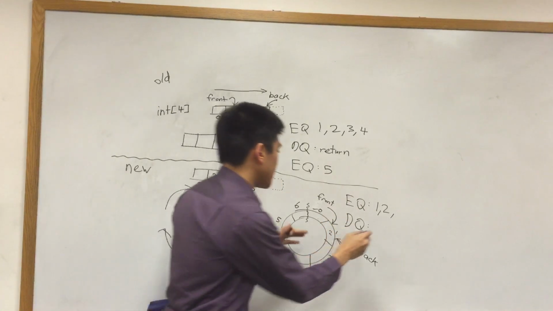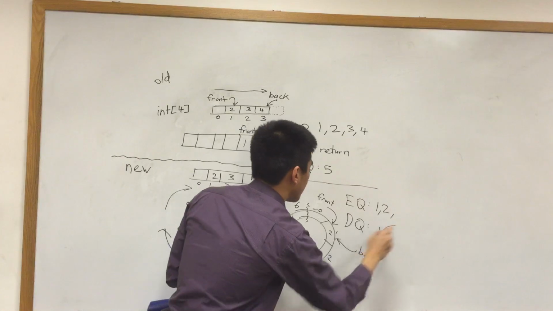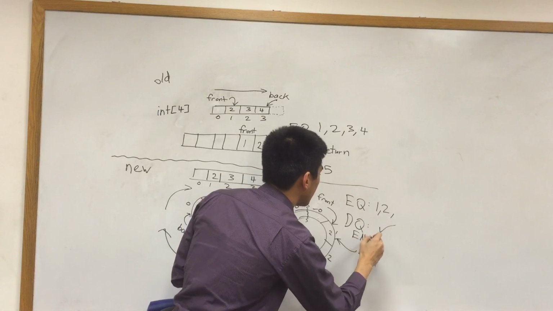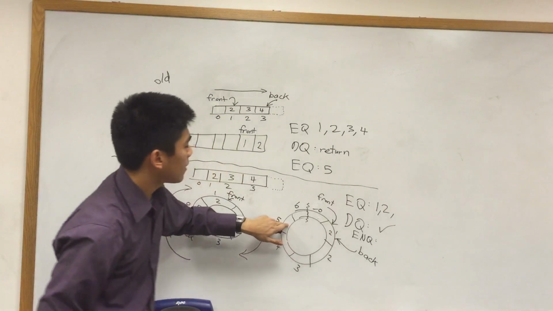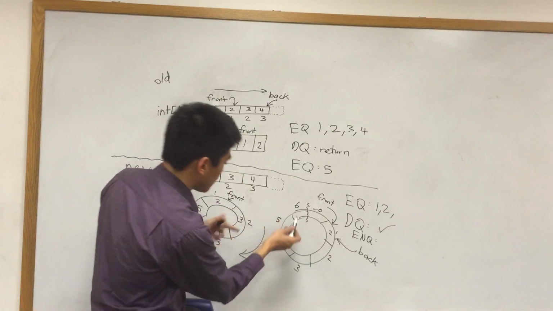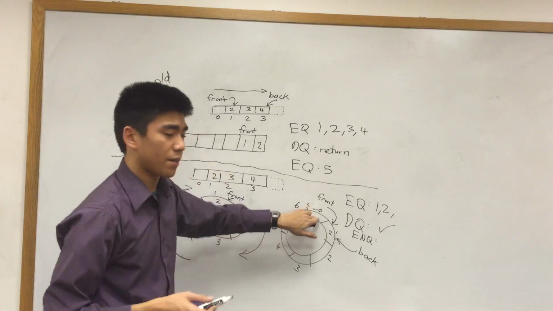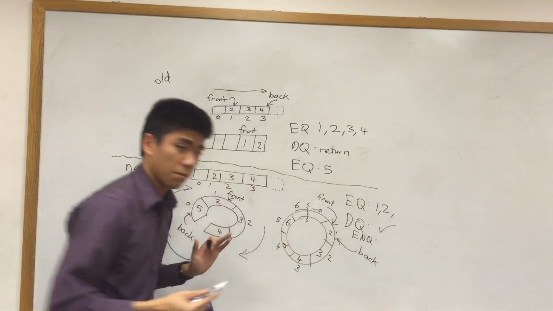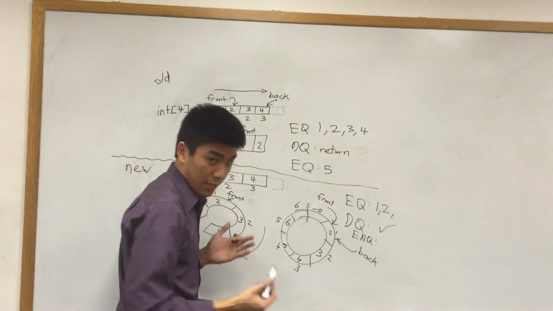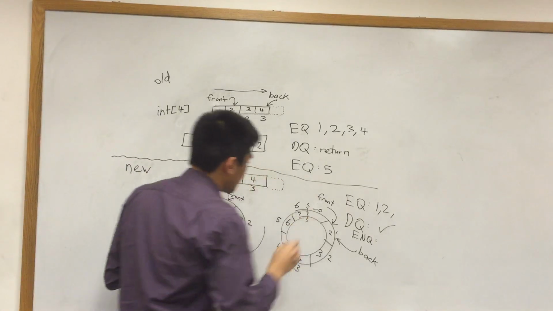And then if you want to dequeue, that's fine. You got it. Done. And then you want to enqueue some more stuff. That's fine. You just stick it here, here, here, and here. Can you stick it here? Yep, it's still fine. Can you stick it here? Yeah, you could. So if you happen to enqueue a bunch of items, and someone wanted you to enqueue 7, that's fine, you can handle that.